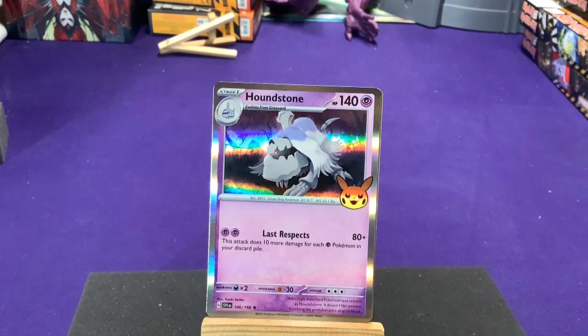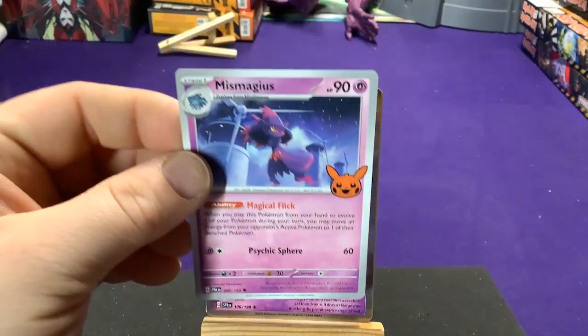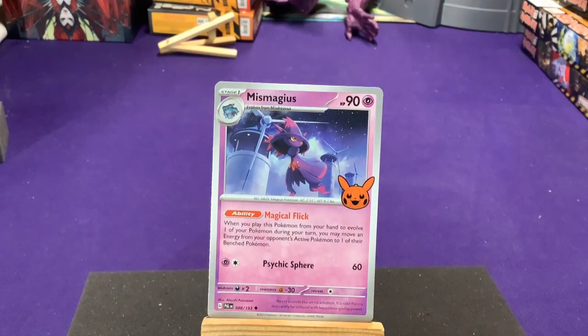That guy, I haven't seen some of these newer designs either. Ghost Dog Pokemon, Last Respect. This attack does 10 more damage for each psychic Pokemon in your discard pile. Nice. And then our final one for the set is Mismagius.